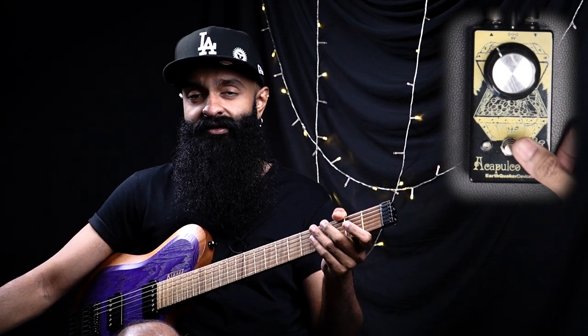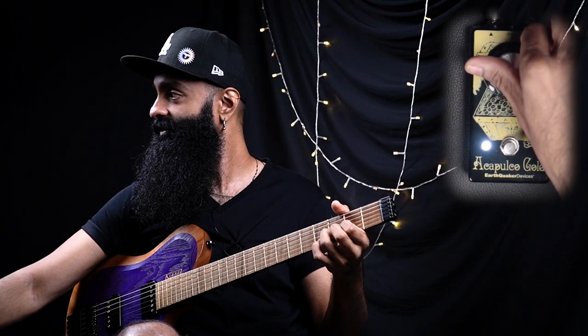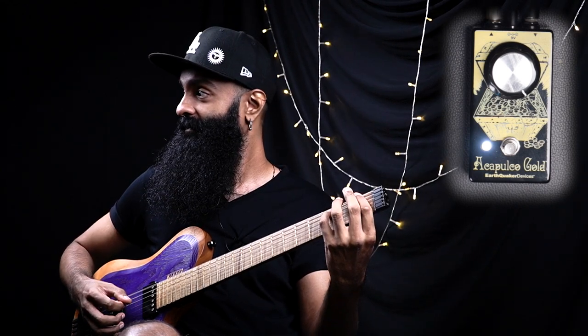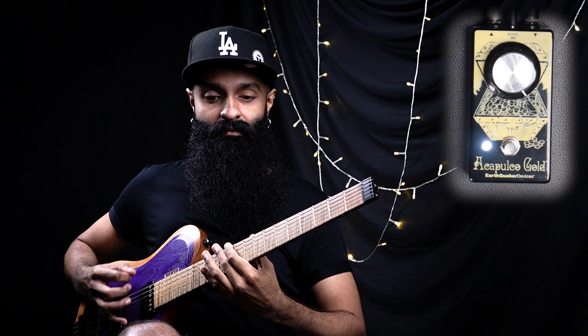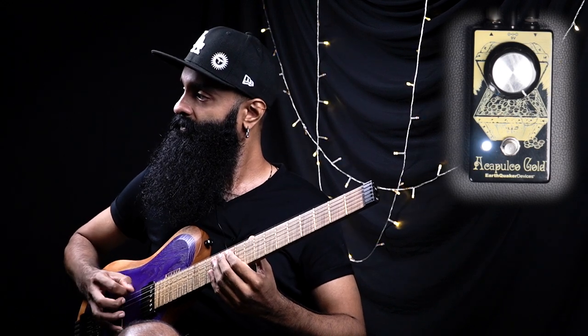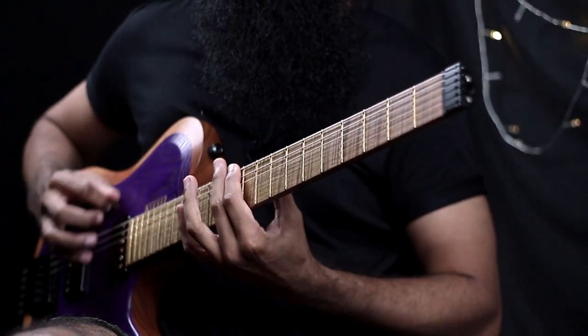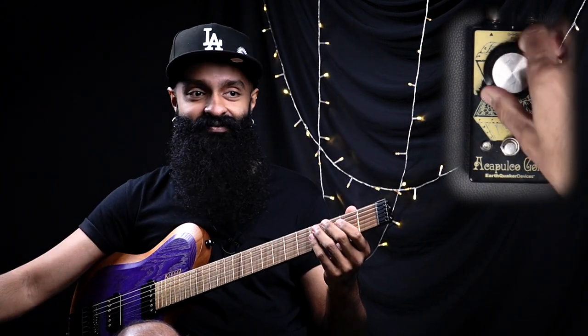Now, of course, if you have a good tube amp, you can run the volume all the way up. I'm scared, but let's just see what happens. Did I blow the amp?